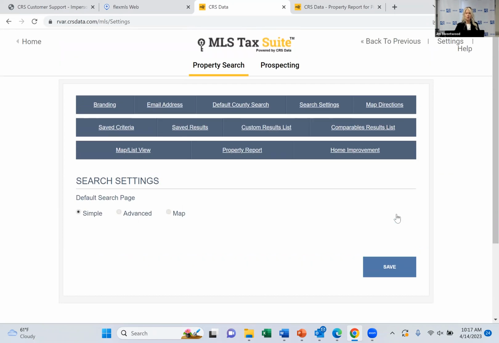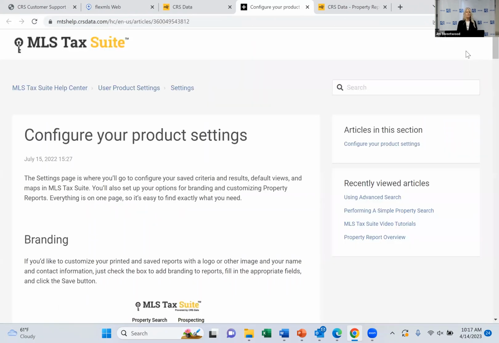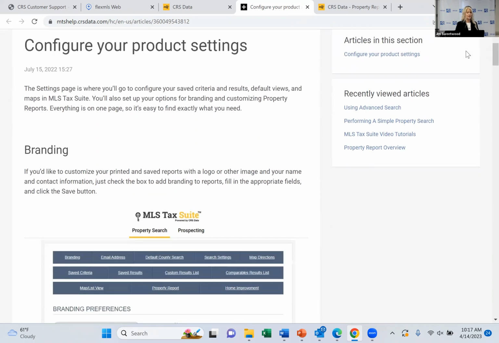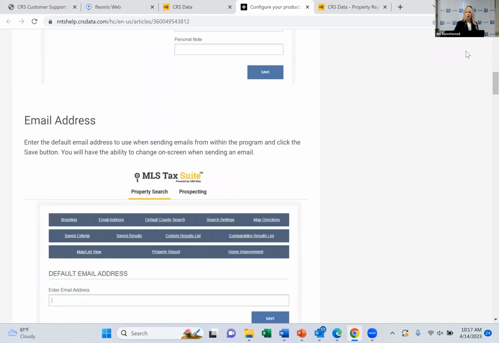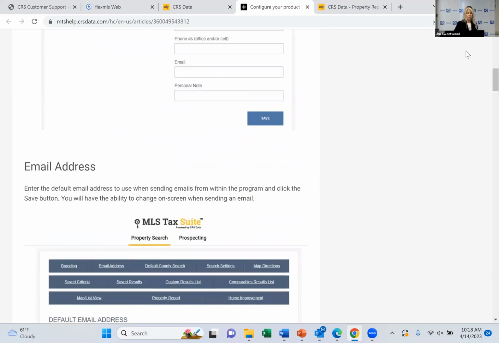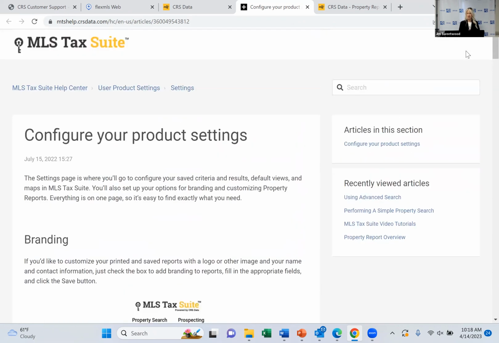Now, as I scroll down, I'm going to remind you that on the right-hand side of the screen, there is a help tab. What that help tab does for us is, if I tap on help, it is content responsive. By that being content responsive, it means if I didn't go through everything with a fine-tooth comb for you and you have additional questions, then you can tap on help and read all about all the other features that are available for you through the settings tab. All right, so keep that in mind. The help tab will and can be your friend when it comes to more information about anything within the system.